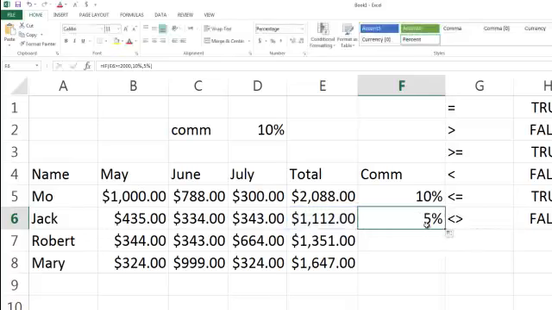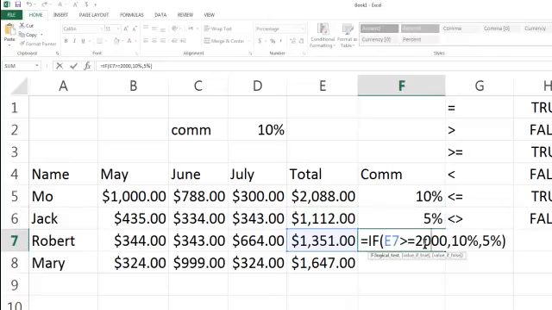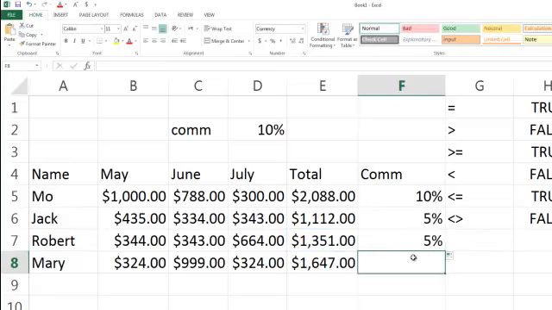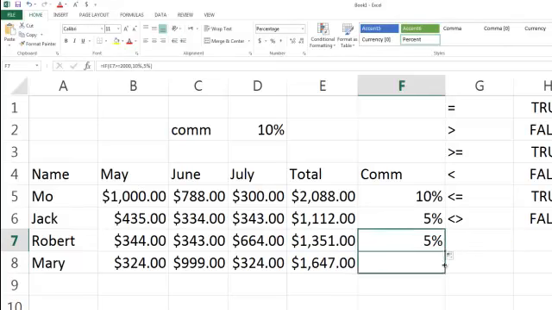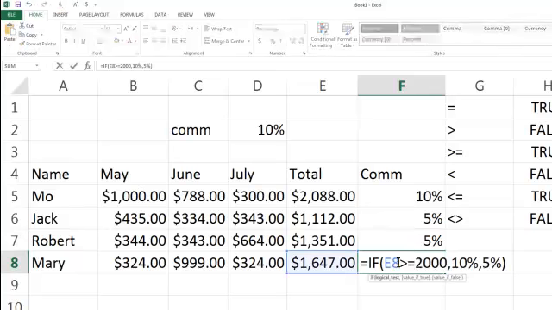And you probably guessed what's going to happen in the next one. The next one is going to be also 5% because 1,351 is not greater than or equal to 2,000, therefore it's going to go to here directly. The third one is very similar to the previous two, and it's going to show me that the E8, which is 1,647, is not greater than or equal to 2,000, therefore it's going to be 5%.